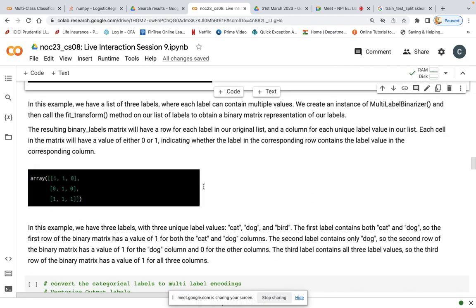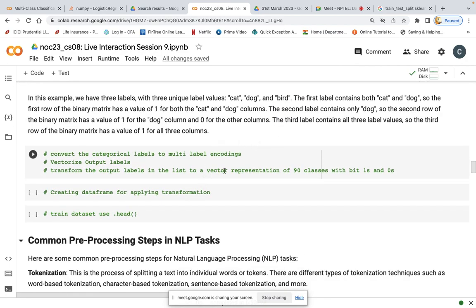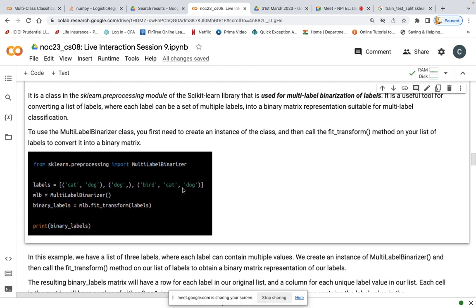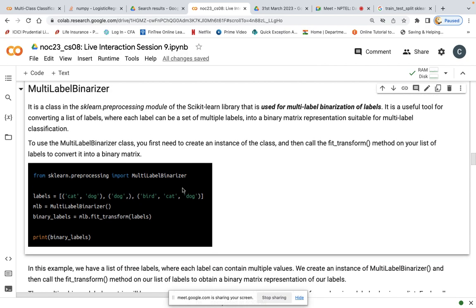Okay, before going on to what we are going to do next, there's a little concept that I need to cover. There's something called the multi-label binarizer. In multi-label classification, you have multiple labels, and the system has to understand that a particular document can belong to multiple labels.